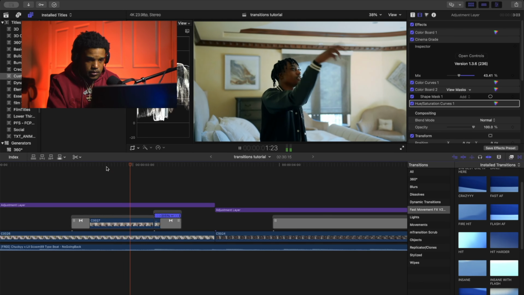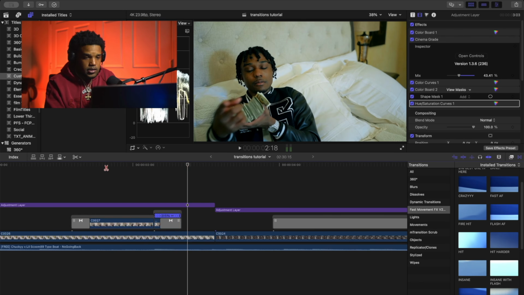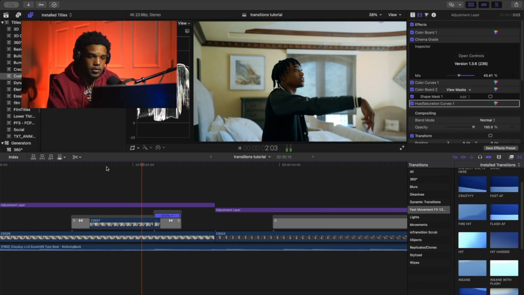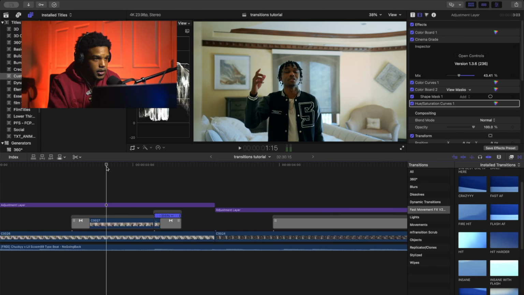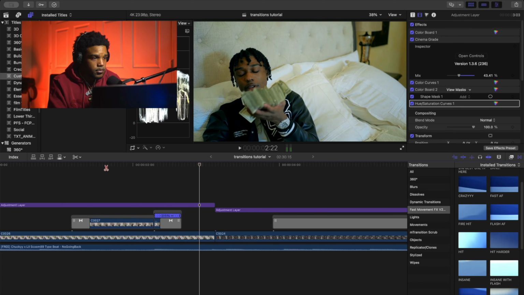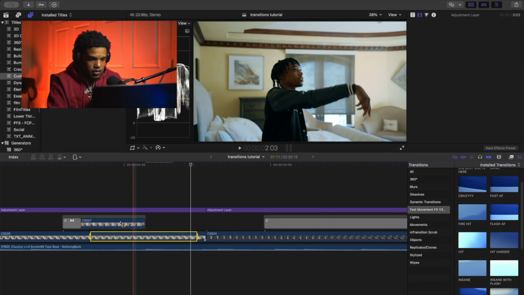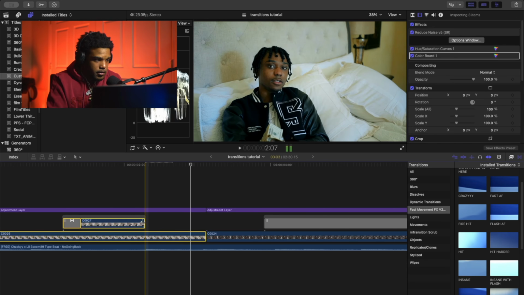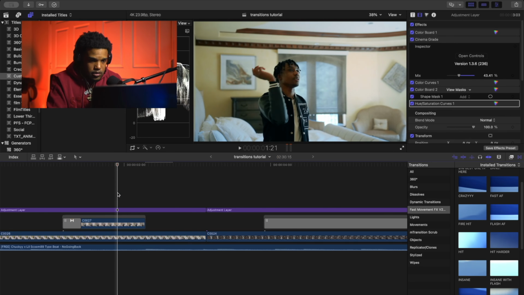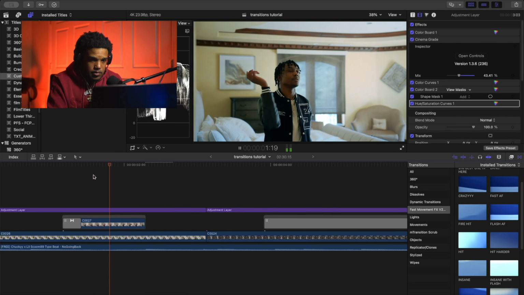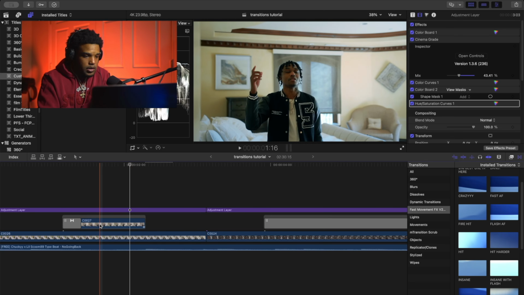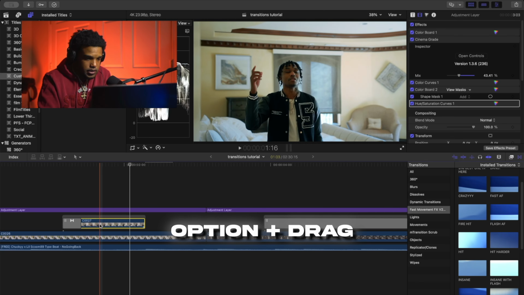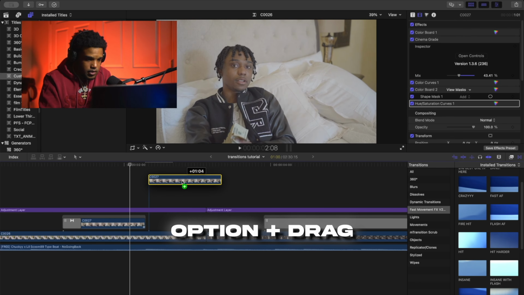Right there. So it's basically just a speed ramp and a flash. Feel me? Real simple to do, but it looks professional. You could do it for any video. Boom. As you can see, I got 2 clips. These 2 right here, and I want to put a transition right there, right? So what I do is I take the first clip that's playing and I duplicate it by holding the Option key and dragging it right to the end.